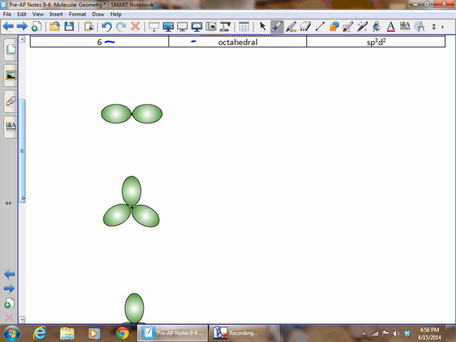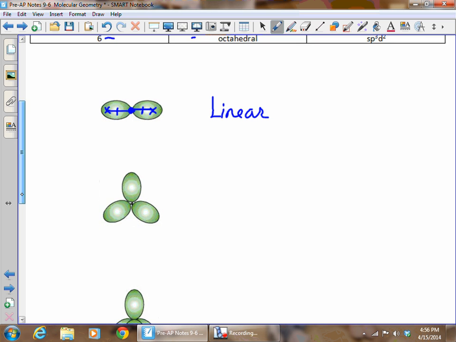Normally I represent these with marshmallows, but we're going to attempt to look at these as kind of balloons on this two-dimensional surface and see if we can translate it to this. For the first one, this is our linear structure. Our linear structure consists of a central atom, and it's going to be attached to 2 peripheral atoms. And when it does that, keep in mind that the electrons that are being shared between these 2 atoms are very repulsive and they don't want to be close to each other, so they're going to spread out as far as they can.